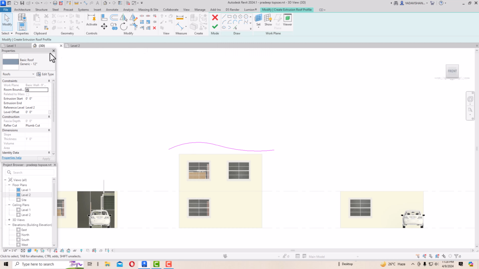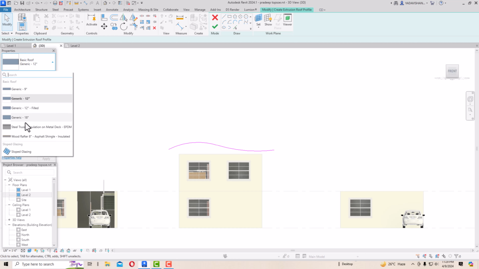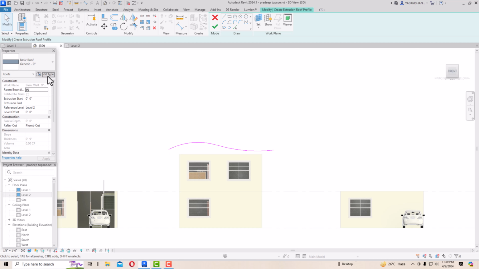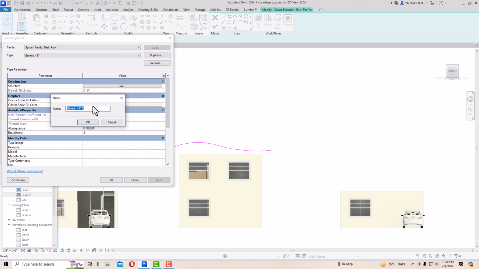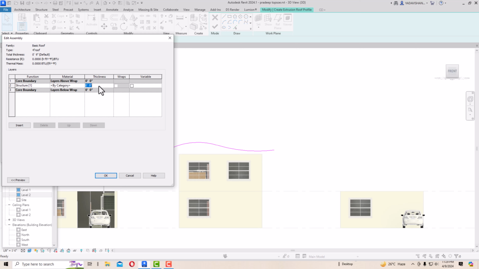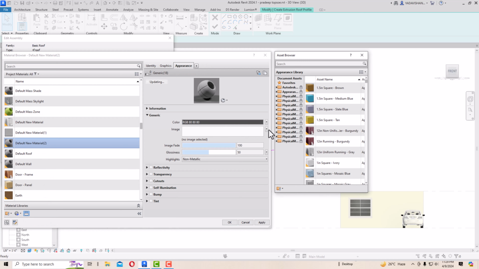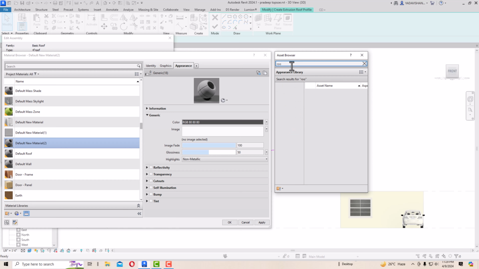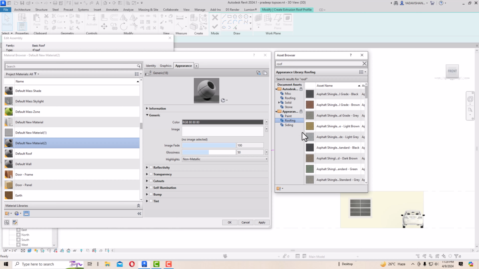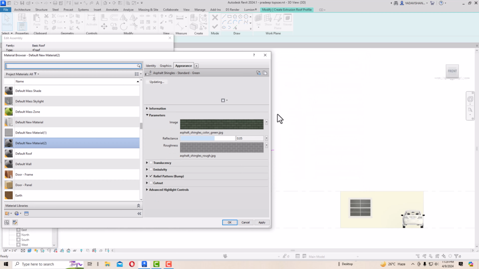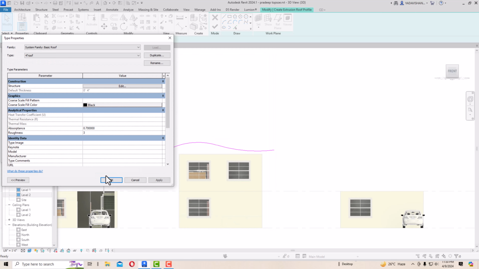After this you can go to properties and select what kind of roof you want. This is basic roof 12 inches, so you can select any of these, or any other types also. You can reduce the thickness. I'm going to select basic roof generic 9 inch, and edit type. I will duplicate this and make it a 4-inch roof. I'm going to change the thickness, and you can change the material if you want. Go to material by category, click the 3 dots, and go to create a new material, and you can select any other material. I'm going to select roof here, and select this one, asphalt single, and now click apply, OK, OK, apply, OK.